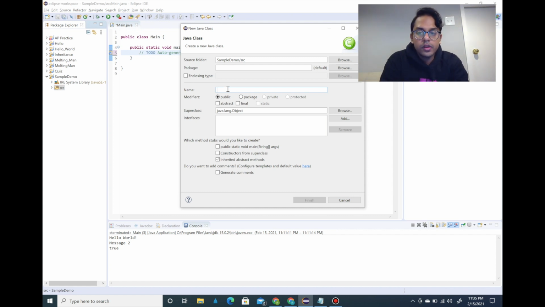Once you get to that point, you'll have a name for it. I've just called the class main. As I've mentioned before, this comes from the fact that Java is an object-oriented programming language, so in order for you to write code, it has to be encompassed within a class. The main method is the important part of what we're going to be doing for these next few videos at least. That's where all of our Java code is going to go, because when we hit this run button right here, what's being run is the code within that main method. So that needs to be encompassed within a class.